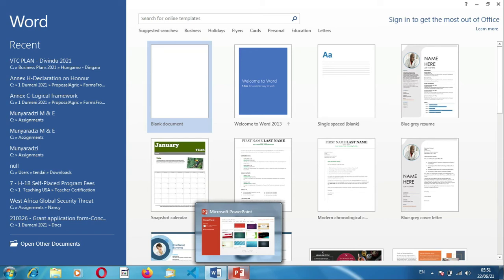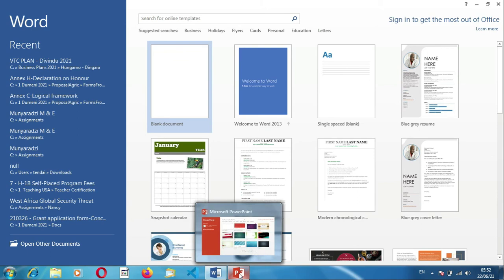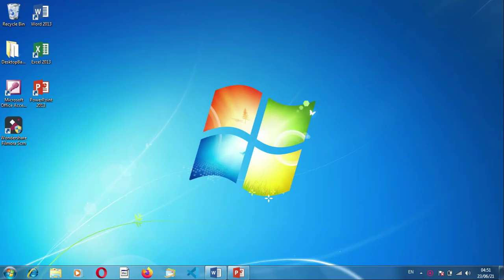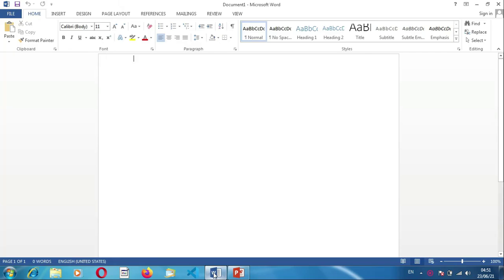Earlier, we were talking about a multitasking operating system. We said it is a system that can perform more than one task at a time, allowing us to run 2 or more programs, and if we need to switch from one to the other, we don't have to close the one that is open. We simply click or activate the one that we want to now work on. I'm going to select this Microsoft Word to activate it.